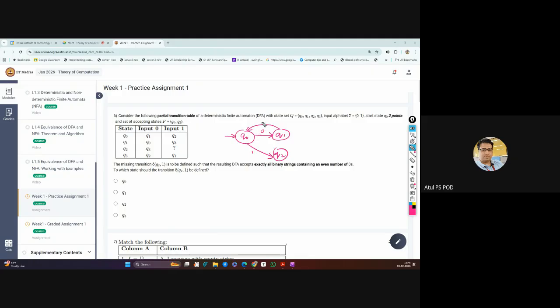So this is with 0, and q1 to q3, this is the new one, q3, and this is with 1, and q2 to q3, so this is with 0, q2 to q3, okay, 0, and q2 to, this is not given, so I'm just writing like this, so that this is a question mark with 1.